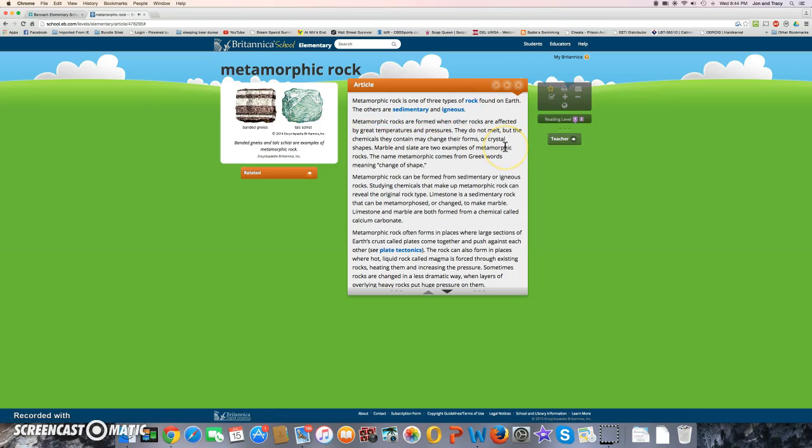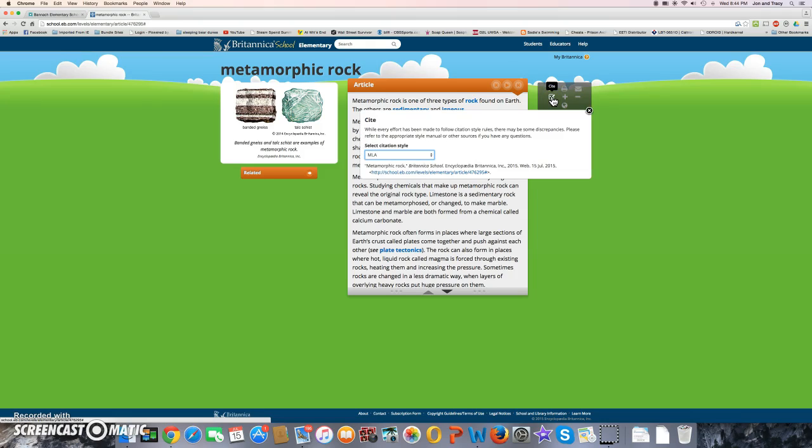and so it highlights as it reads for you. Another really great thing about this is that you're able to print it. You can highlight it as a favorite. And then this is really important, as we've been talking about citing our resources. You'll see this little check mark, and that means to cite or to keep track of the information that you got as important and you used in your research.